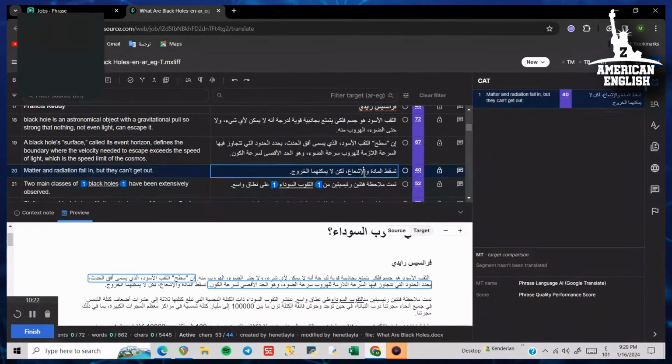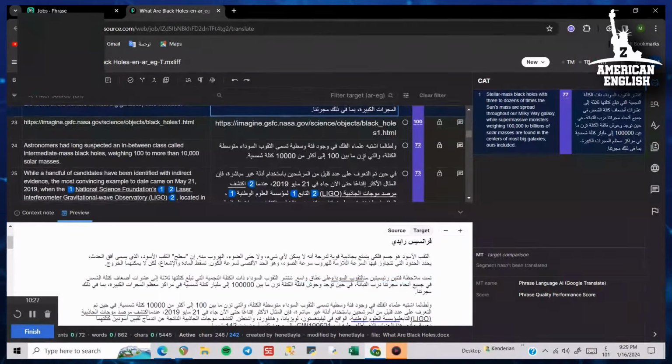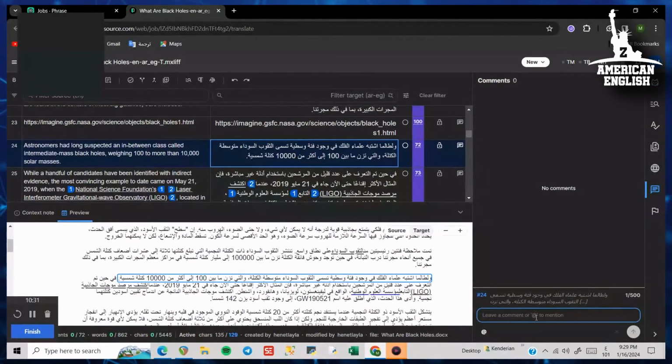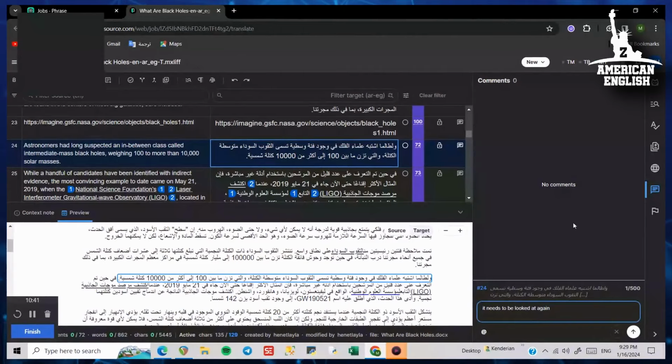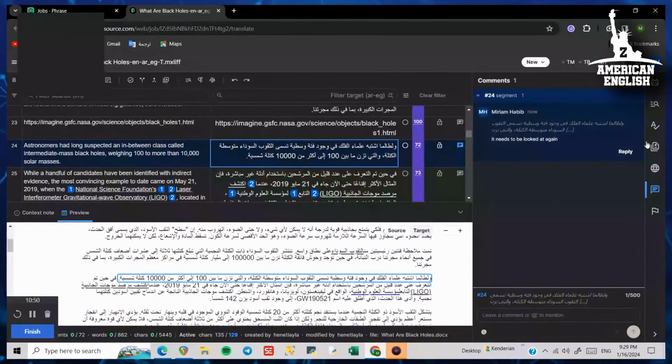And on the side, you will see the segment itself and the edits so that you can see it closely. Here you can leave a comment if you want, and this comment will be shown on the right side, as you can see. Let's say it needs to be like that again. If you ever click on this segment, or if you ever want to see this comment, it will be highlighted on the side, as you can see.